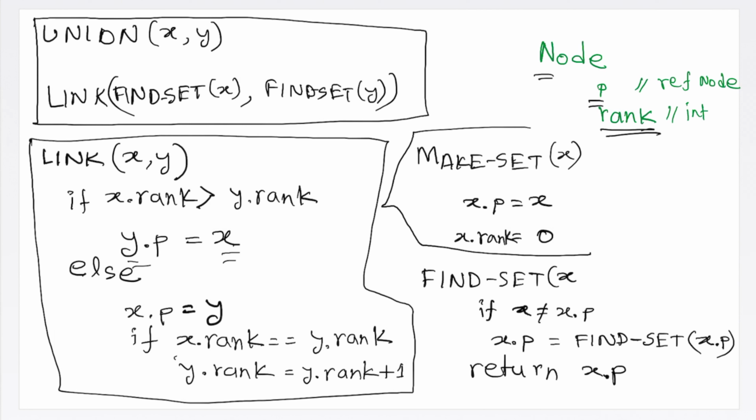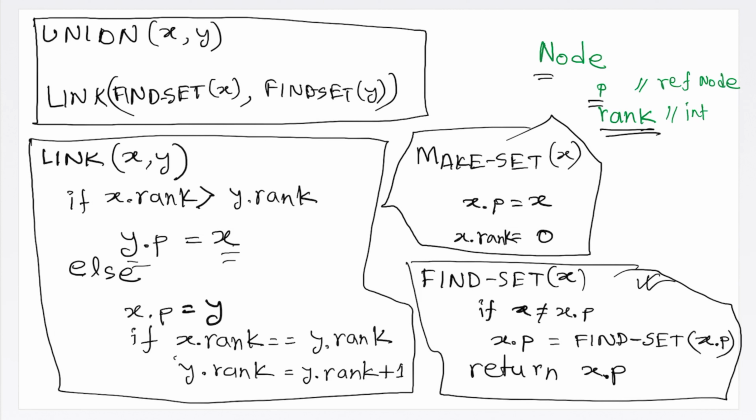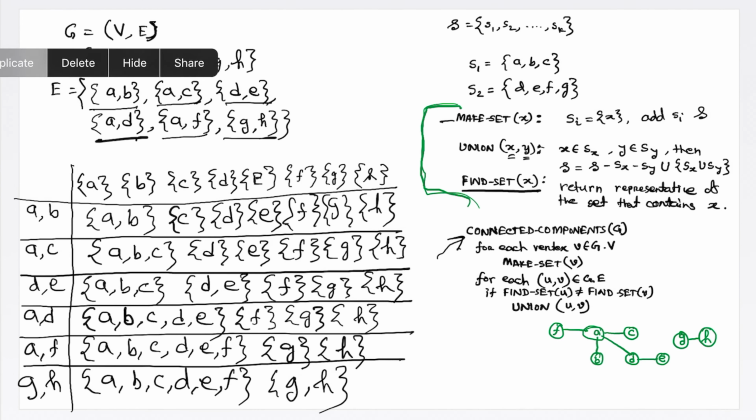Our makeSet function is provided here and our findSet function is provided here. This findSet method will return the representative node, that is the root of the tree. In the process, it will make sure that every node from x's path forward till the root will point directly to the root. We will use the same example that we used in the previous video to find connected components. We will demonstrate how we can use rooted trees to find connected components.